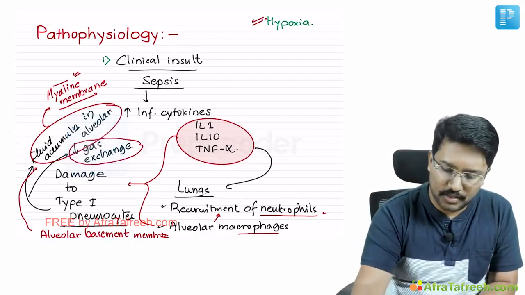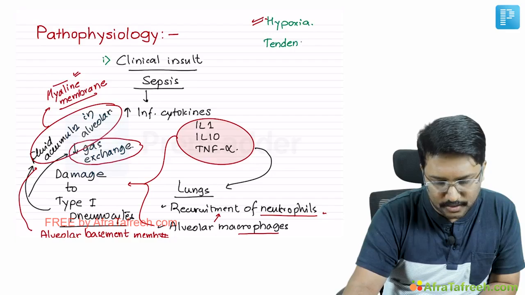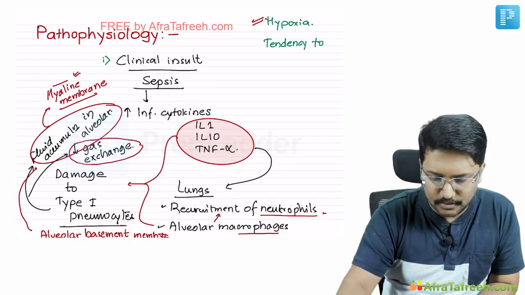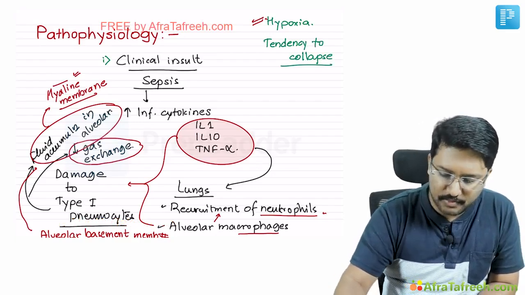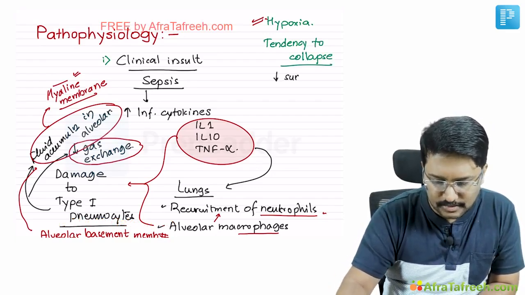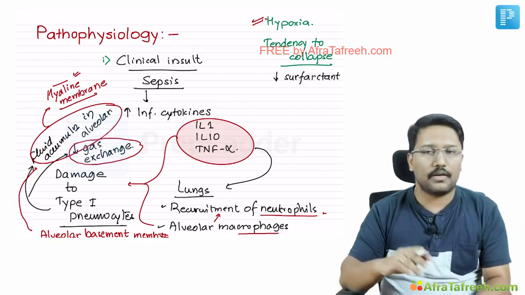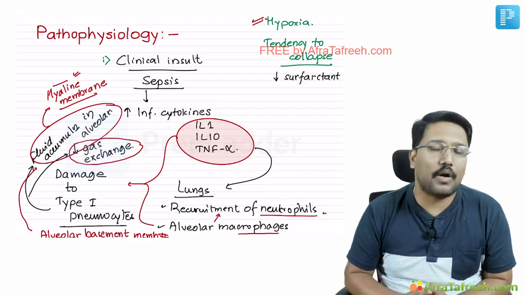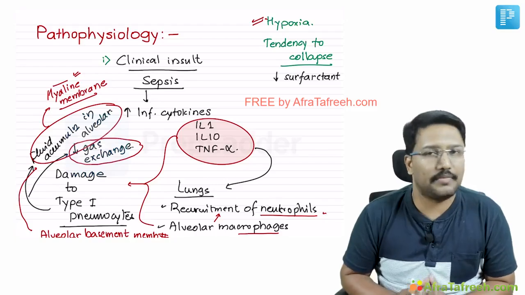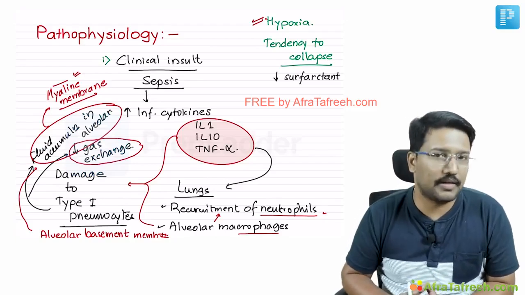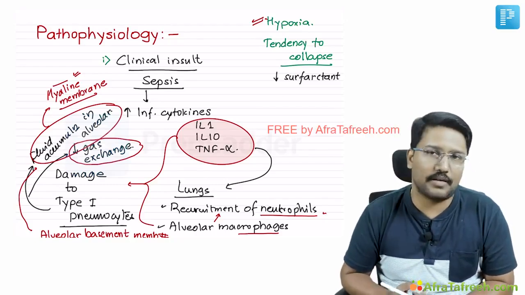Now the problem number 2 in patients with ARDS is the tendency for the alveoli to atelectase or collapse. Now this tendency to collapse is basically because of reduced amount of surfactant being present in the alveolar space. Now the type 2 pneumocytes are generally not affected. The surfactant is being produced by type 2 pneumocytes. They are not generally affected in the pathophysiological process of ARDS. It is the type 1 which are mainly damaged. Then why is the surfactant production reduced?